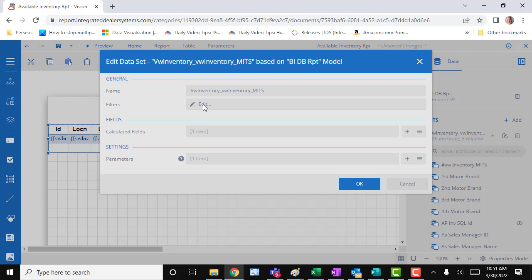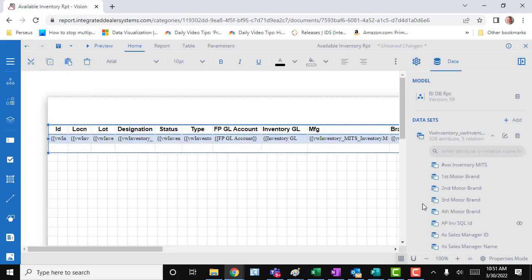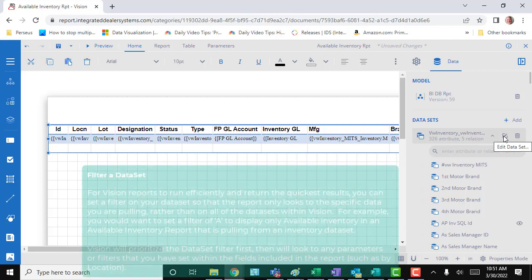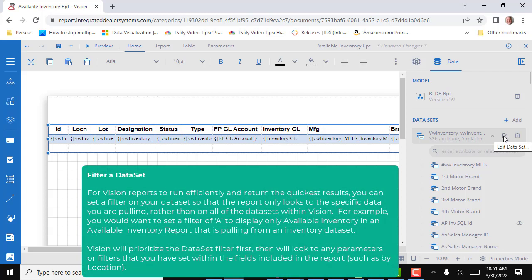Hopefully that's clear. So when I put something here, let me X on this one. To speed up a report, you filter your data set. I only want my prompts to work on a smaller scale of data. Right now, it's working on every bit of data in the system. So if there's 5,000 units, and 4,000 of those are final sold, when I hit my prompts, it's going through those final sold, and this is a unit available report. I don't need the final sold.